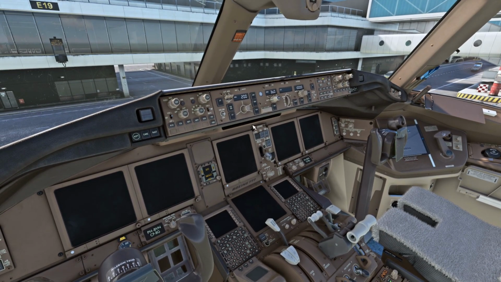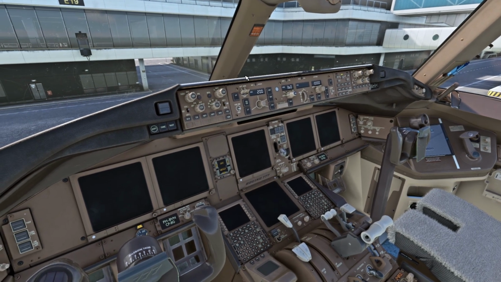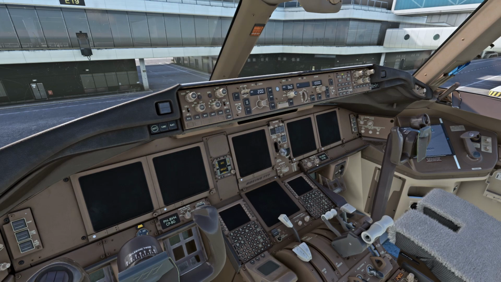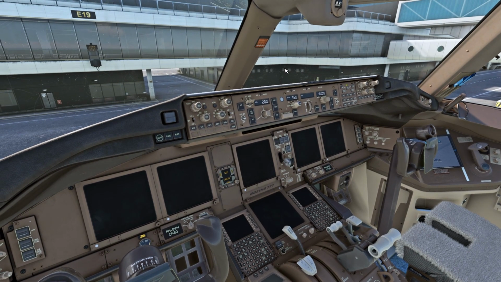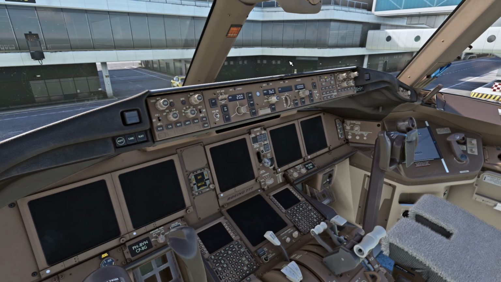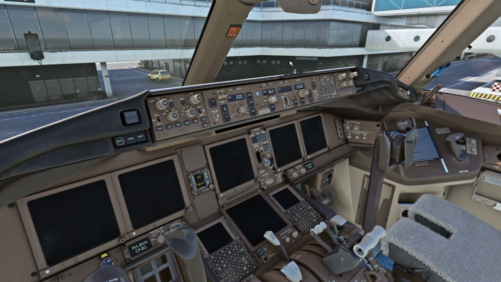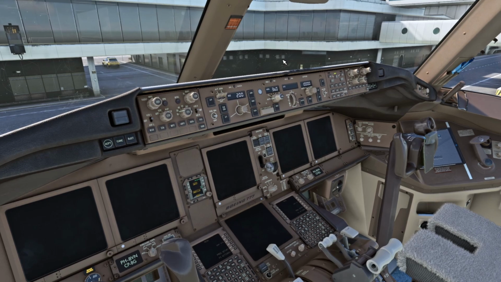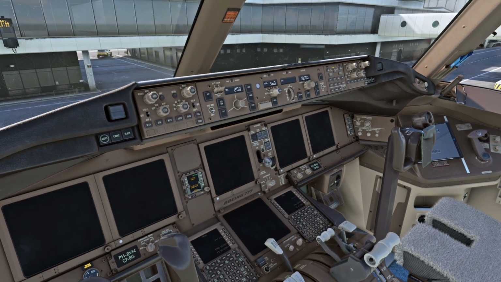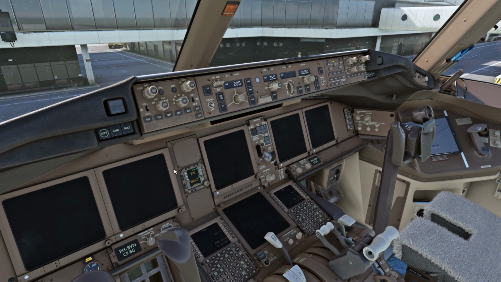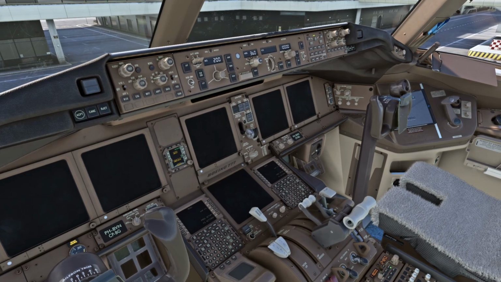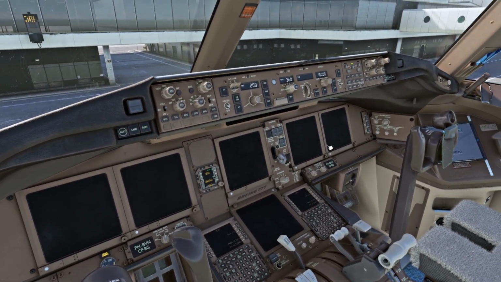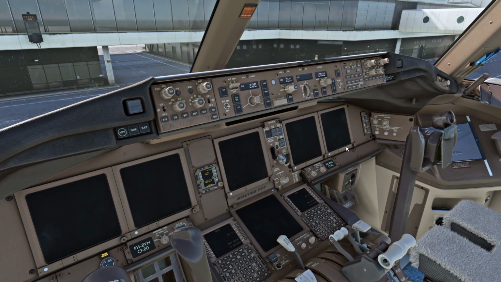Other than that, not much is going to happen yet, except that the aircraft in the background is going to start up its systems. Okay, so we're going to give it some time. In reality, you would also hear some fans going up and down. Unfortunately, that doesn't seem to be simulated here in the PMDG 777. But soon you will also see some displays flicker. We're just going to have to give it some time. Do not touch anything, just let it do its thing.